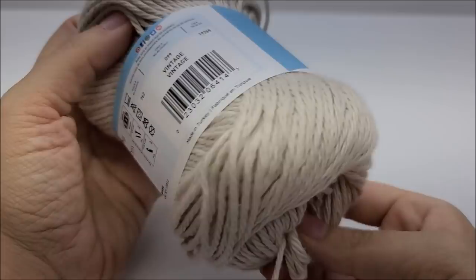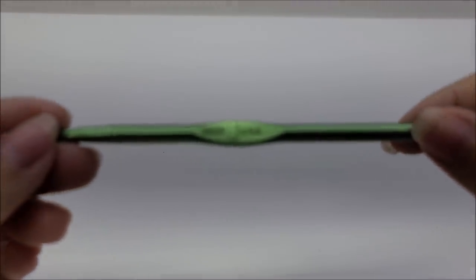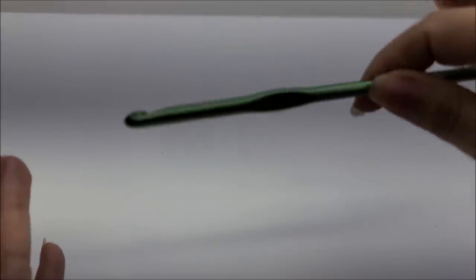And then for that white color that you see there, this brim row, I use the same yarn in the color Vintage for her little vintage dress that matches it. And then I'm going to be using a size J, which is a 6mm crochet hook, if I can get that to focus in. Now remember, I'm going to put a link to that dress below, both dresses, and it'll tell you how to size them to a couple different sizes to your liking. And remember, you need that matching set, the hat and the dress. It is so old-fashioned looking, so cute.